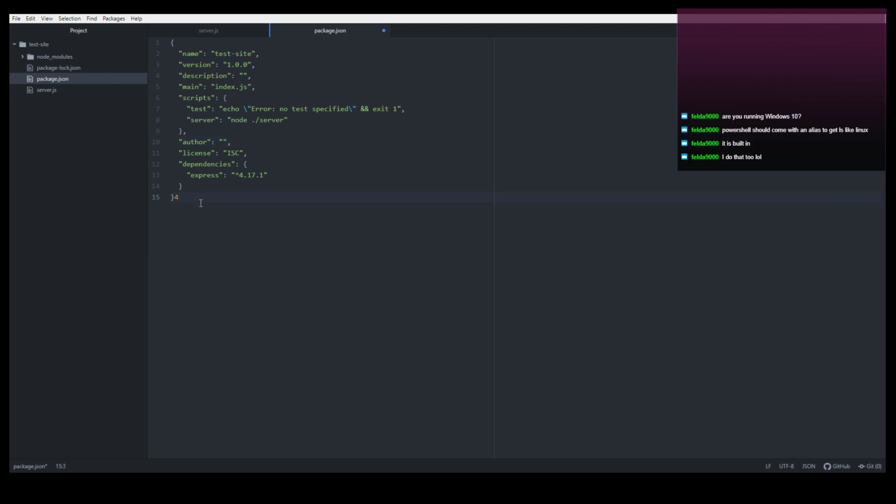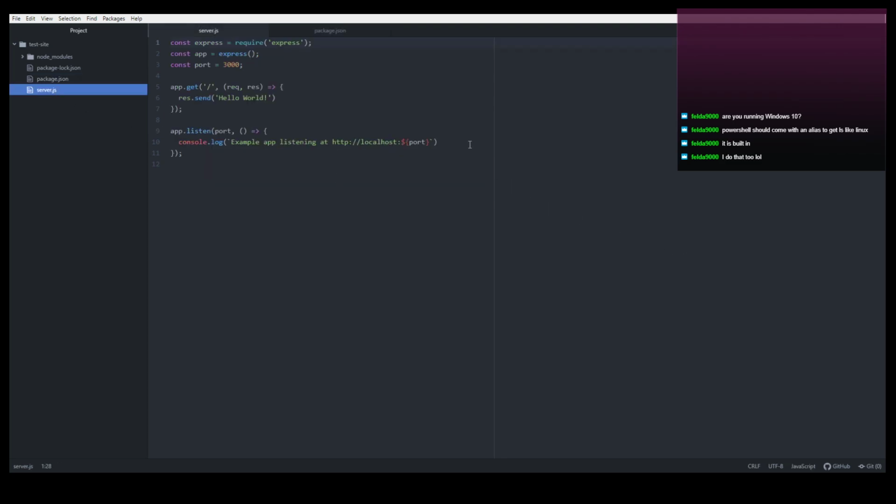So, yeah. But we have a website with this one file, and all it's doing right now is sending the text hello world to the server when we go to the root URL.